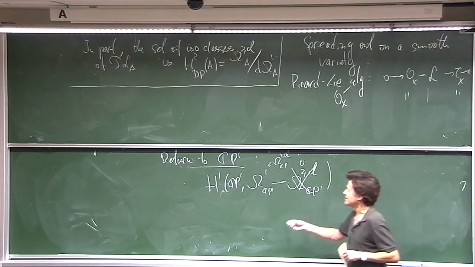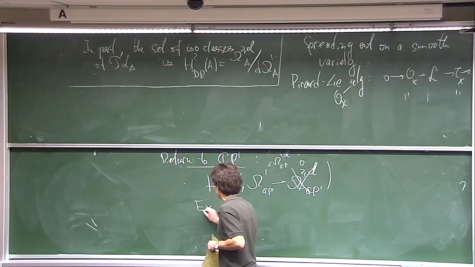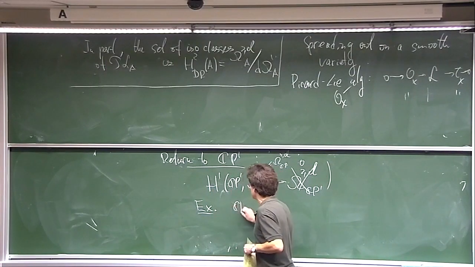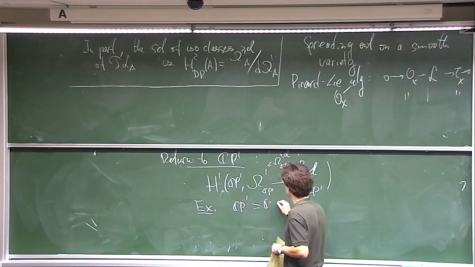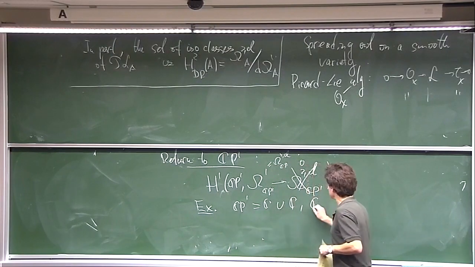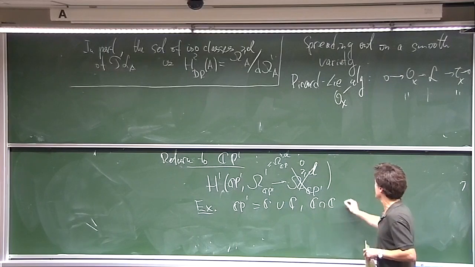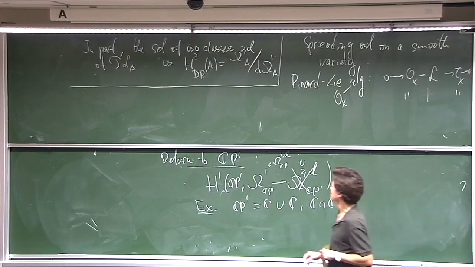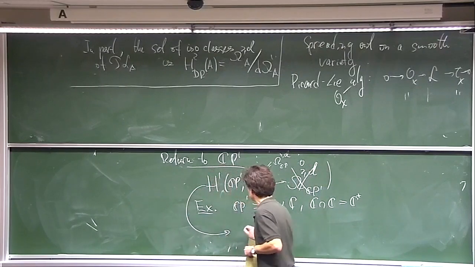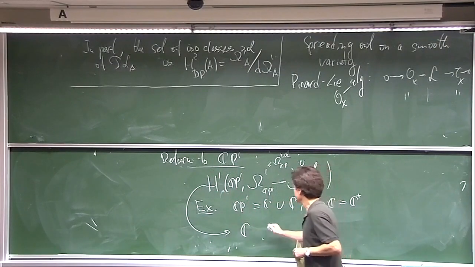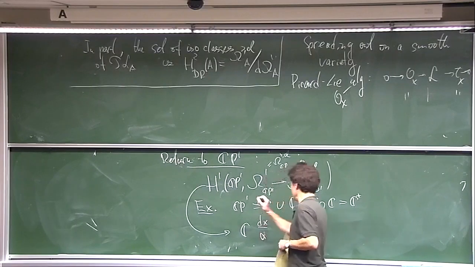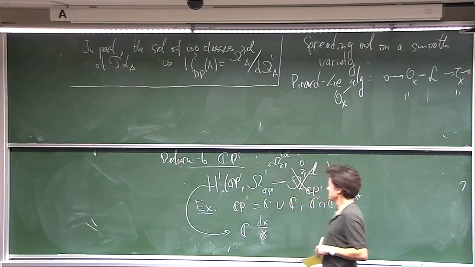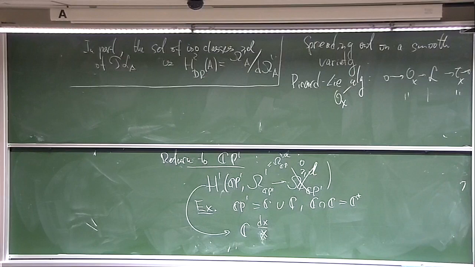Now that's a nice, known exercise. So CP1. It's C plus C, so this is our cover. And the intersection that enters this game is, of course, C star. So the exercise is, in this case, this thing is one-dimensional, and a typical representative is the logarithmic form, dx over x. Verify this. This is very easy.